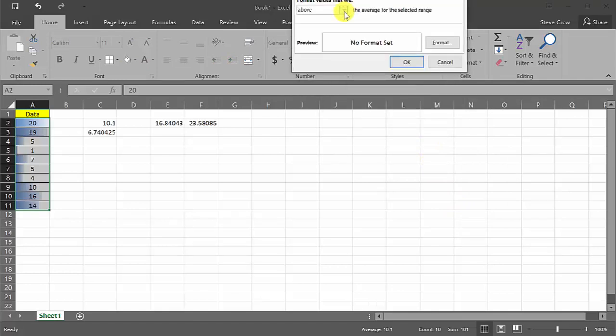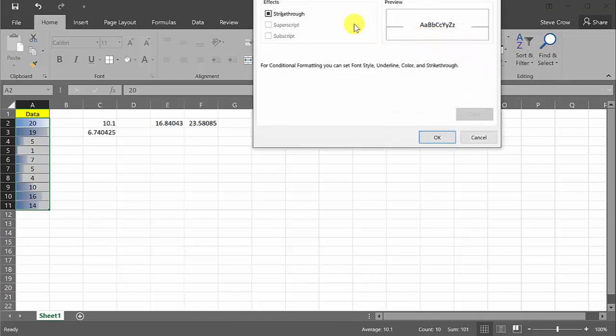So format values that are, let's just do above the average. So we know the average is 10.1. So let's format these cells. How about we do bold, and it doesn't look like it's going to let us.